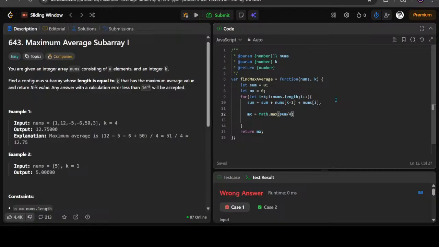Sum divided by k. So we are using only a single loop now. Wow, so this is the optimized one.